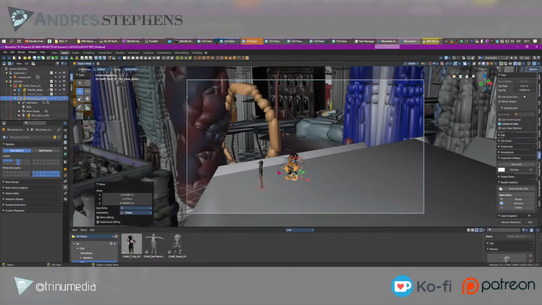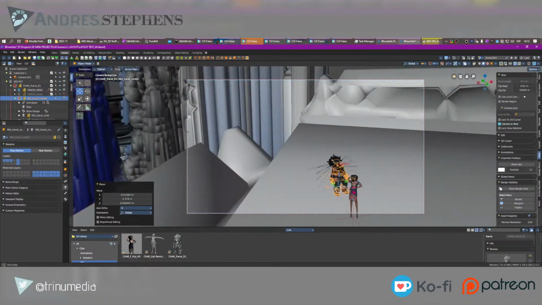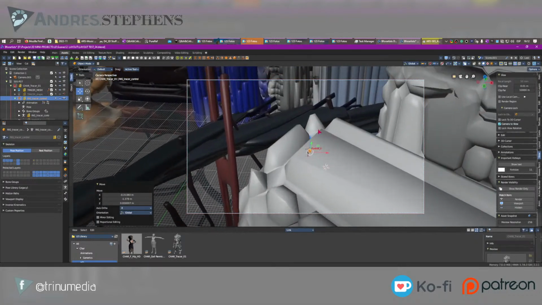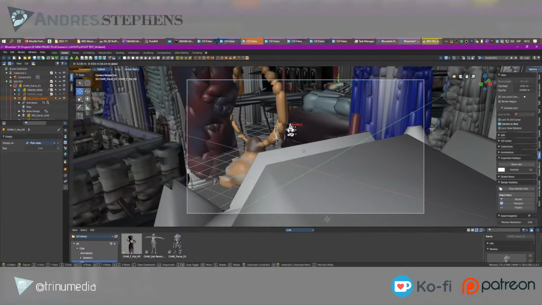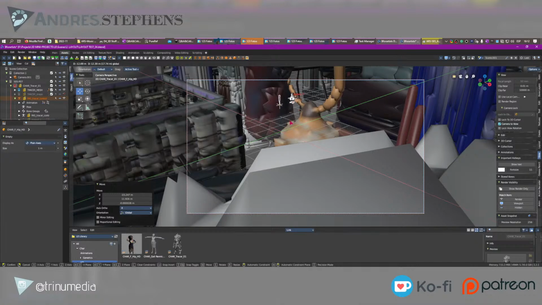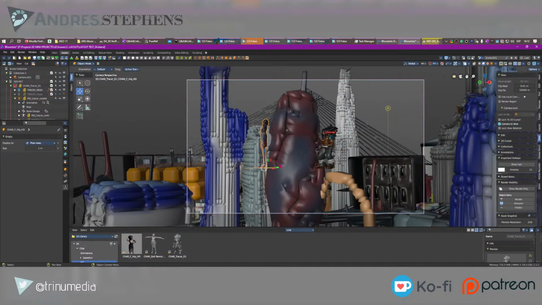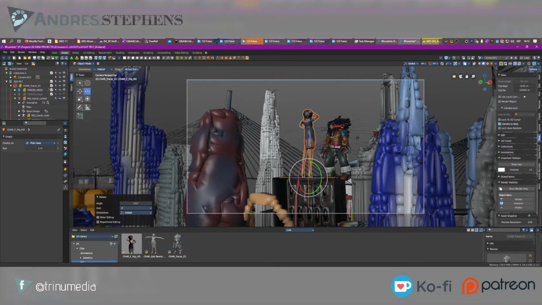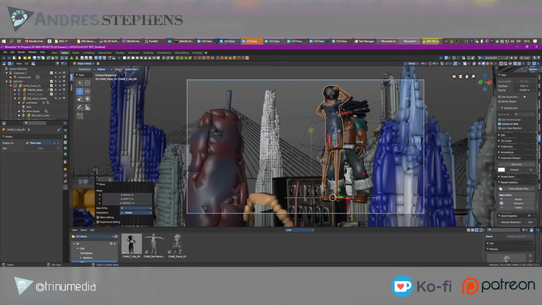So let's just do that quickly and get an idea of how I'm going to do this particular shot. There was one aspect that I really liked. I'm not sure being this far away is going to help. And maybe I want them on a bridge that's kind of floating out here. So let me just zoom in and let's get them in the end position. I'm thinking about the end of the story. So I want them silhouetted with the sky, like this, and I want them kind of doing their thing.